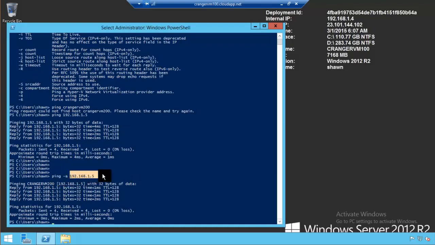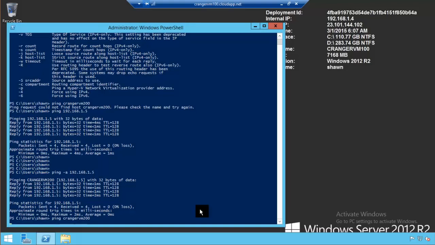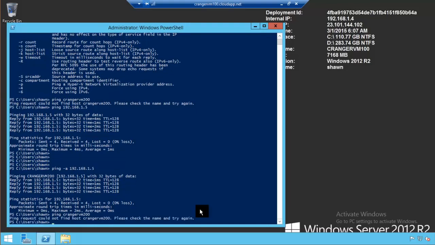And what I found out is that when you try to look up this address, you can actually look it up, and it picks up the hostname entry associated with this IP address. That is interesting, because when I ping CRanger VM200 by name, it's not finding it, but when I take the IP address and do a reverse resolve, it's finding that. I have no idea why it's doing that. I could not find any documentation regarding that. If you find out why this behavior happens, leave it in the comments and let everybody know. But for now, I do not know why it's doing that.